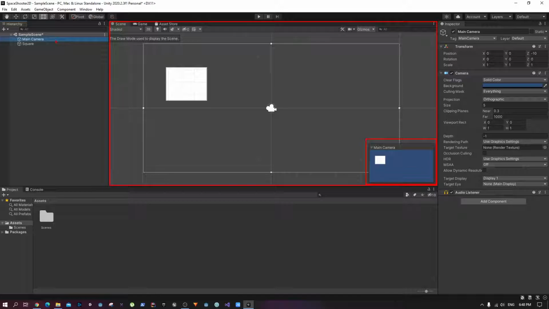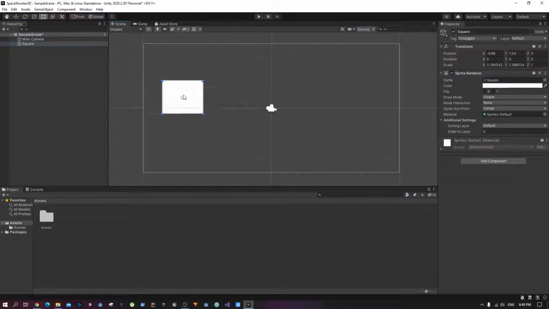Everything that the main camera can see is going to be the output of your game. The main camera can currently see only one game object in the left corner, so that is what the preview shows us here. But we can also see our square, right?